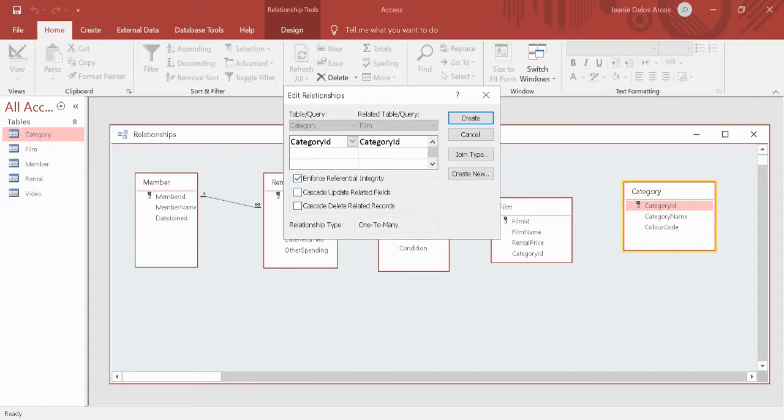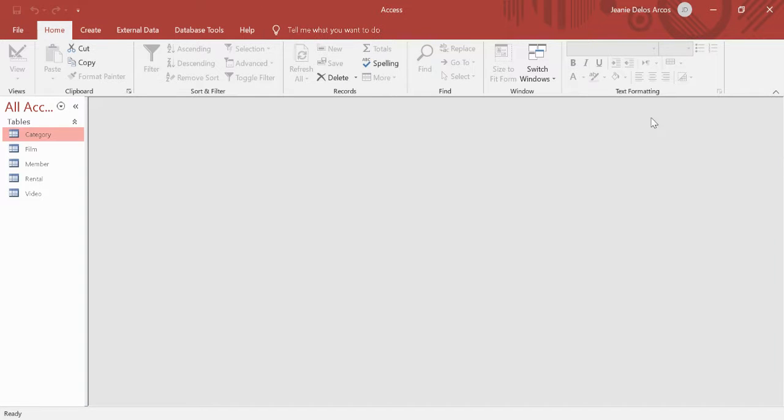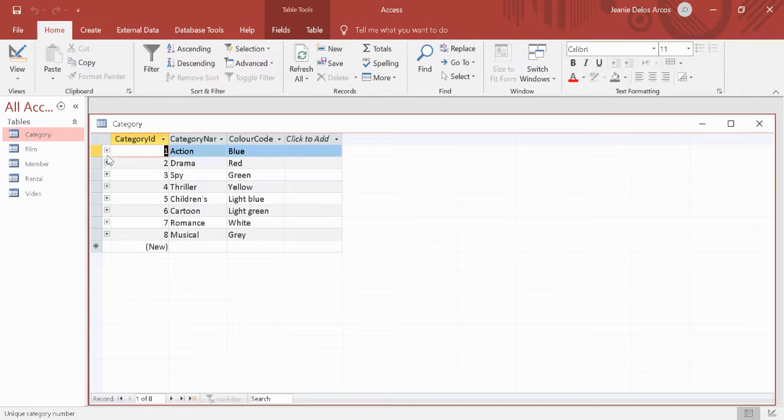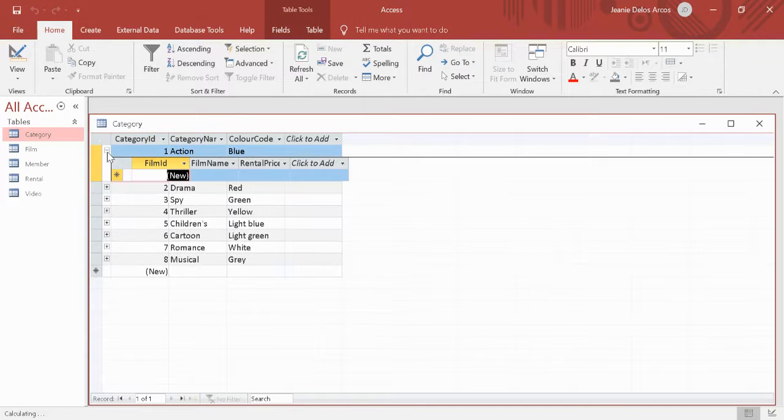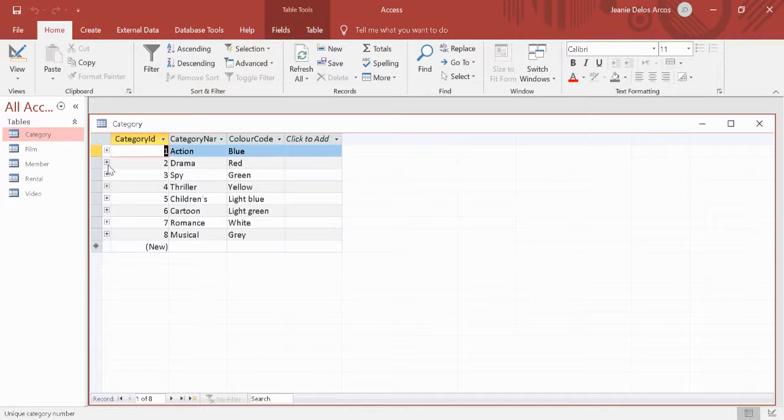So it has referential integrity, same as cascading. So it's back. As I open category, you can see there is already a subtable presented. For action, there is no film created.